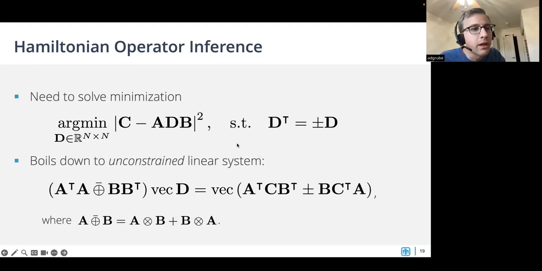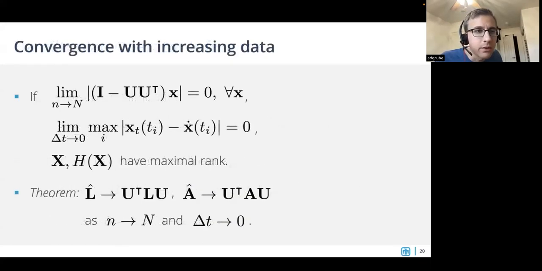It's really quite simple. I essentially am just solving a constrained matrix least squares. So I can write this in terms of Lagrange multipliers, calculate the first order optimality conditions, and then I can show that all you need to do is solve this matrix least squares problem here. So everything is done pretty much in one shot, and because it's so simple, you're able to also prove some things which are kind of nice. So if I take these mild assumptions, so that essentially the range of my POD basis eventually encapsulates all of my data, and the approximate time derivatives that I'm using converge to my true time derivatives.